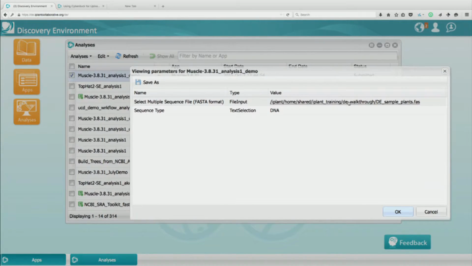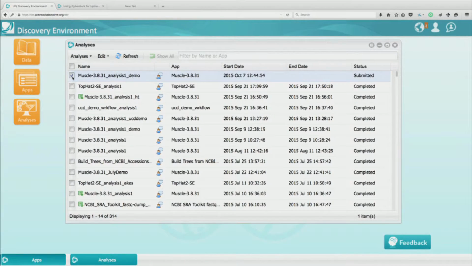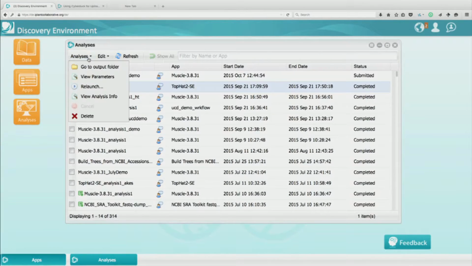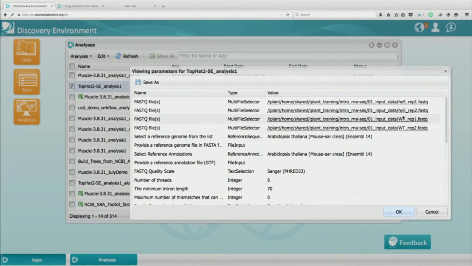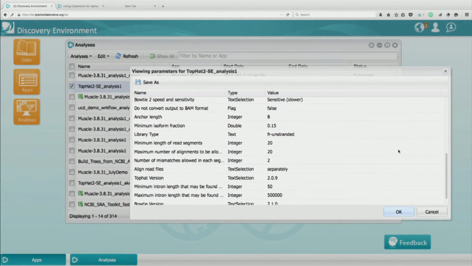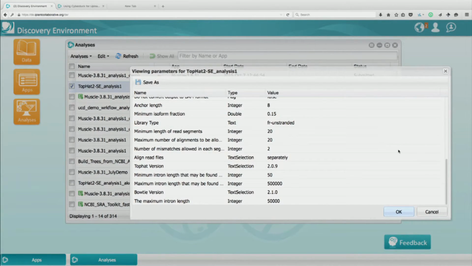This is important when you have 30 files and they're all named with alphanumeric strings that may not be human interpretable, and you want to organize and say, what file did I use as input? You can always go back and check. This, of course, I can save as a text file and export that. For more complicated analysis, looks like I did a top hat job. If I go there and view the parameters, you'll see that there's obviously a lot more there, right? Several different file inputs, several different values, but I always know what I did. I never have to be in doubt, and that's all captured as metadata.